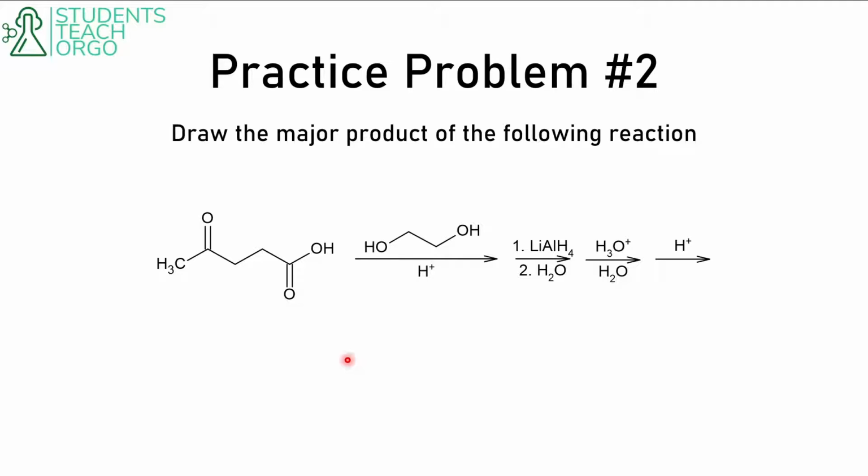Okay, so looking at our precursor molecule here, we have a ketone on the left-hand side here and a carboxylic acid on the right-hand side. And I see that our first step involves ethylene glycol, right? So that should tell you right away I'm protecting the carbonyl group. Now, again, remember, it's important to note that the ethylene glycol will only react with the carbonyl group here and not with the carboxylic acid group here, right? Don't get that mixed up.